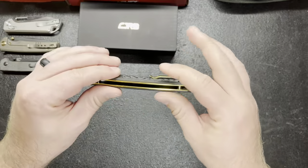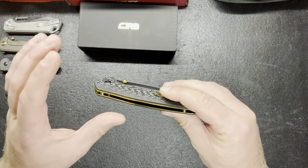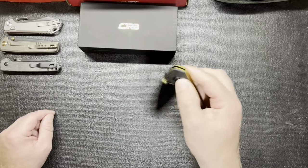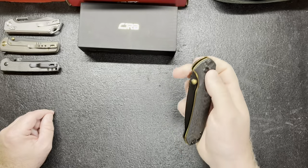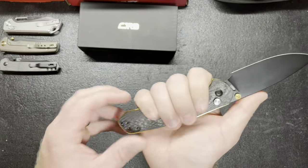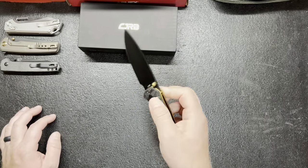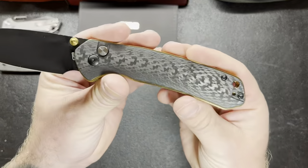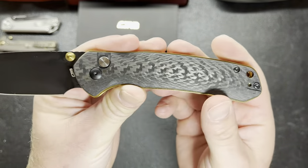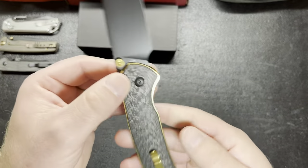It opens up pretty well. I do like the gold kind of on it. I'm not a big bling bling type of guy, but with black and the carbon fiber and everything like that, I think it looks really pretty good overall. Obviously, the button lock — it opens very well. Reverse flip. Thumb flick. Pretty good. This thing is quite a bit larger, and you have your toil right there too, so obviously if you still want to choke up more, you can always choke up more. I have smaller hands, but this thing is almost like it's too much for my hands. Let's take a look at the carbon fiber real quick — I like the way it looks, I like the design in it. A little bit of gold right there — it really doesn't look too bad with the gold.